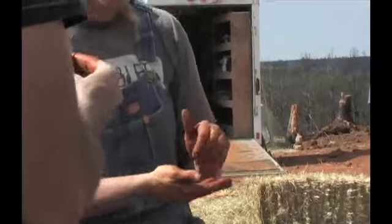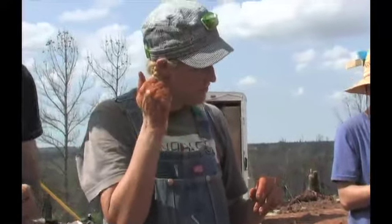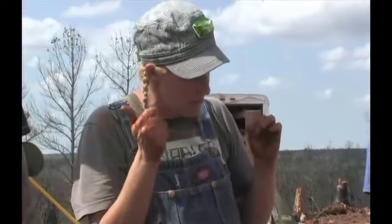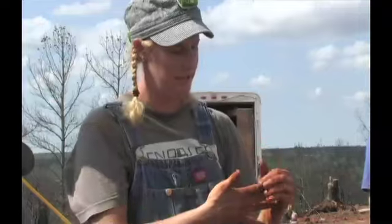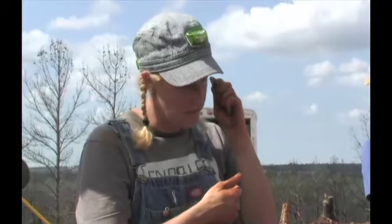If it's really wet, you hear that — it's really sticky. When you open your hand, it'll go [suction sound]. And sand — if you have a bunch of sand, when you rub it, it's real crunchy. You can just hear all those grains crunching against each other. So this, to me, there's a lot more stick than crunch.